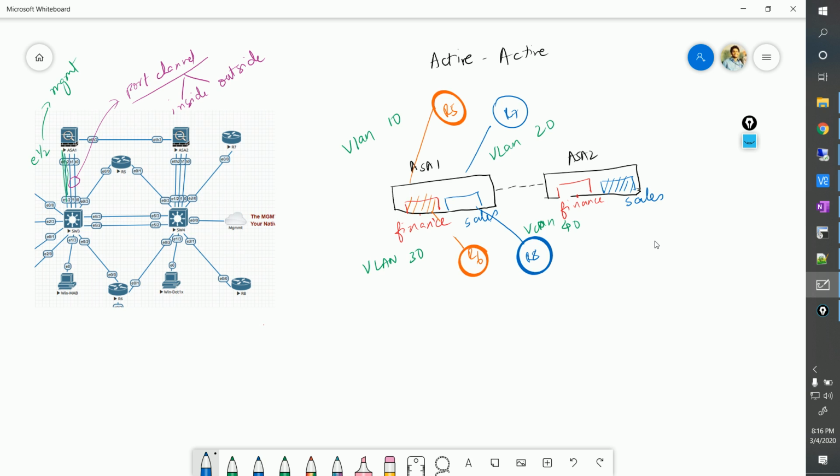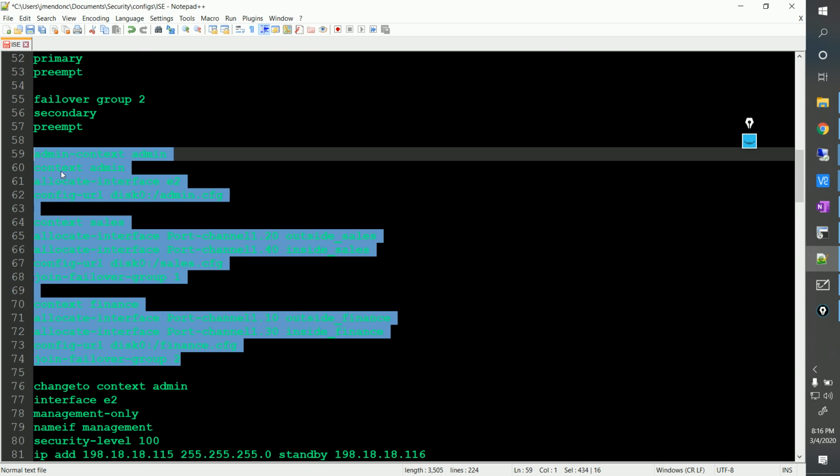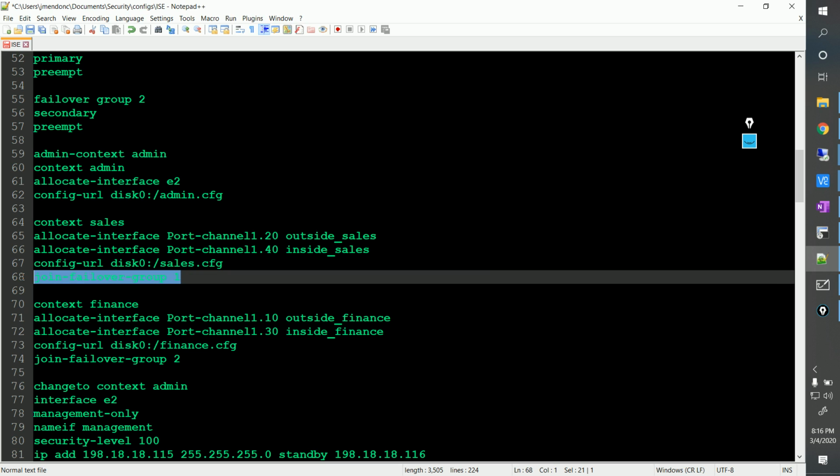So having said that, let's move down here. You can see the admin context, the sales context, and the finance context. Just observe this. I've made the sales context join failover group 1, and I've made the finance context join failover group 2.